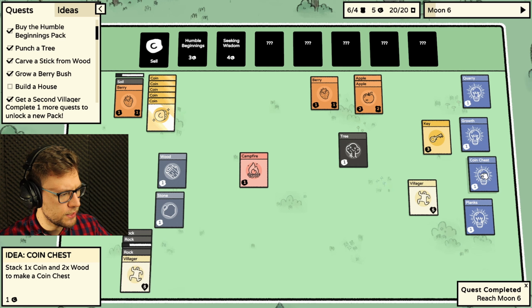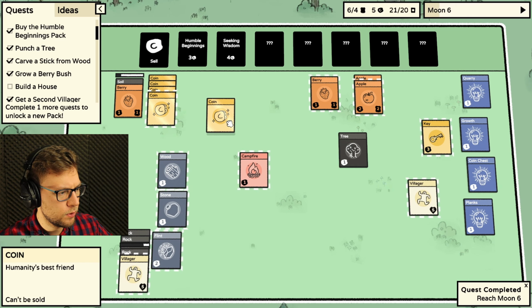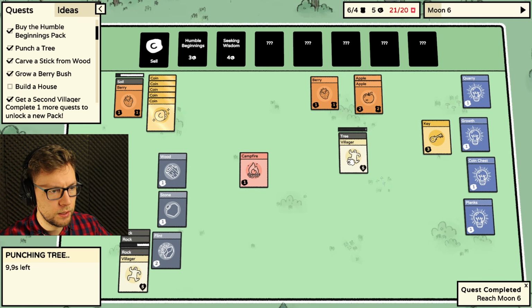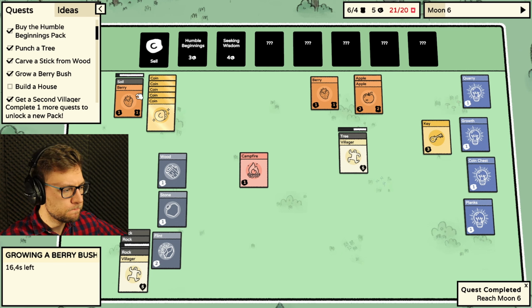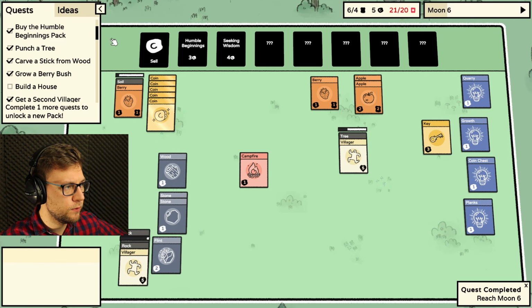A coin chest. Stack one coin and two wood to make a coin chest. One coin and two wood. We don't have two wood. That means we need to get the tree. The soil is still working. Needs to work a little bit faster, though.